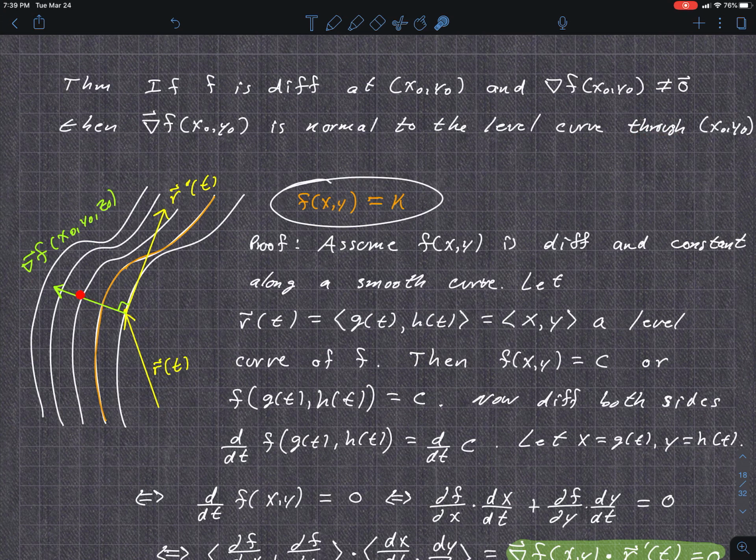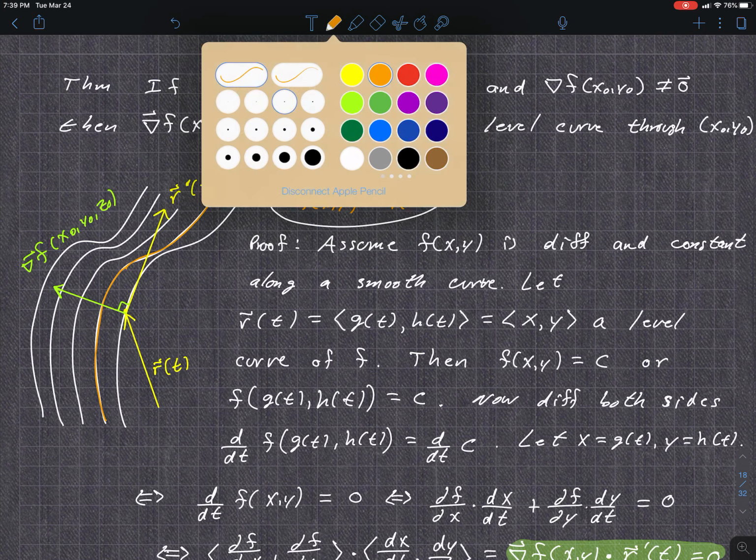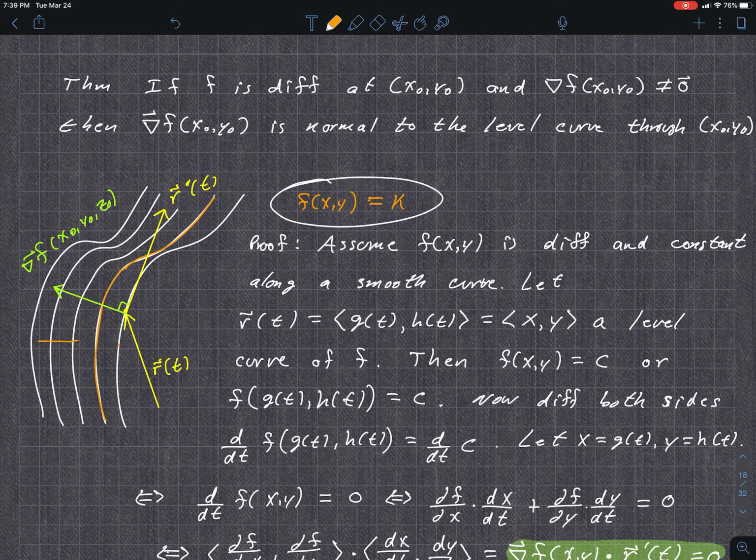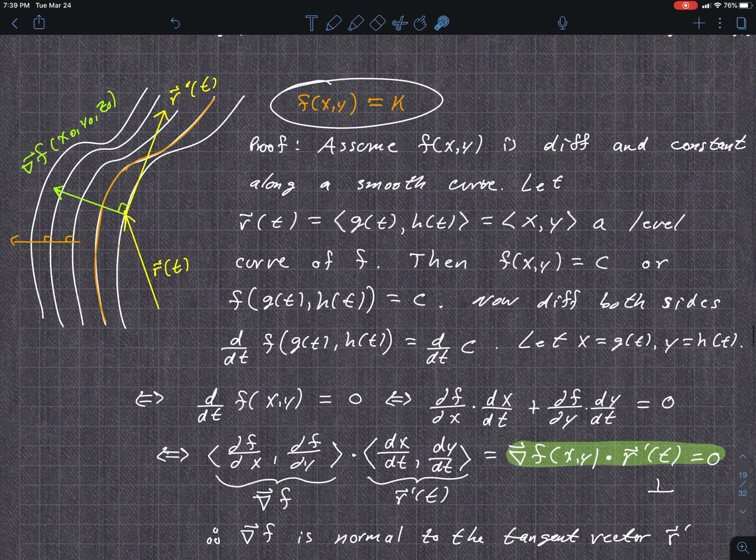So here, this is the gradient, and it's perpendicular at all of those places. So if you're over here, let me change the color. You're going like this, then that is perpendicular at all of those intersections. So what you do for the proof, just a quick explanation, I guess, is you look at r prime here, and you show that the dot product of r prime and the gradient is 0, right? Then you know it's normal.